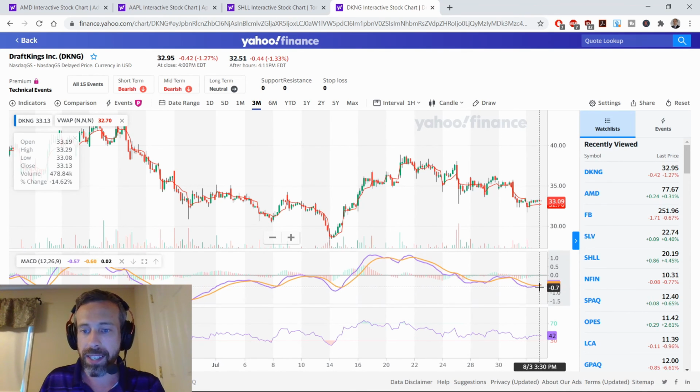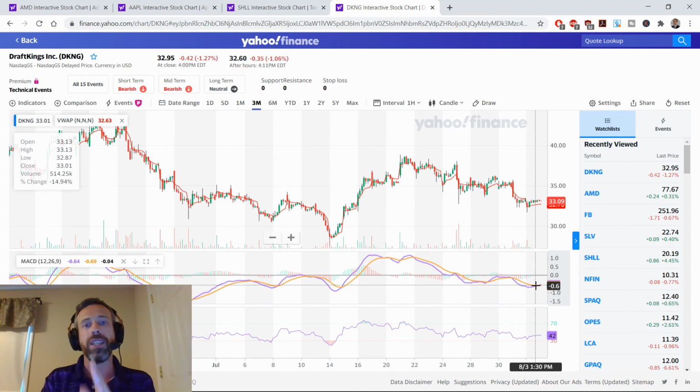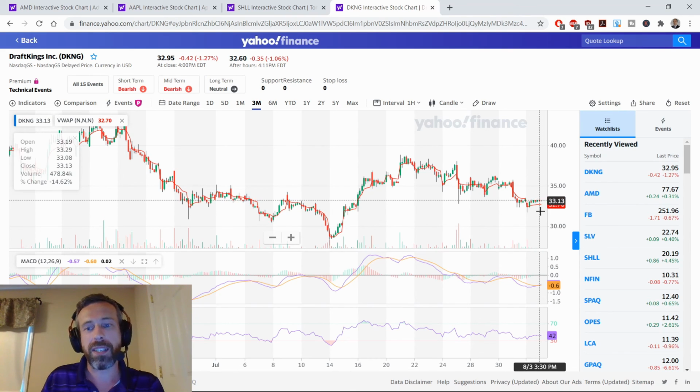So you're probably going to see these two lines fairly neck and neck and not really crossing, no very big discrepancy, right? So this is a very small buy, right? Not too exciting. We're probably not going to see a big movement.